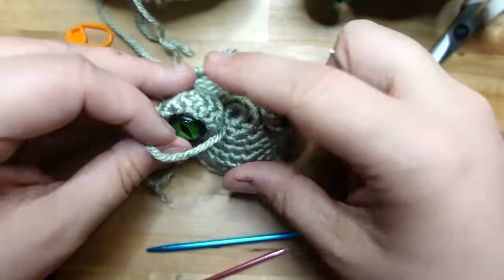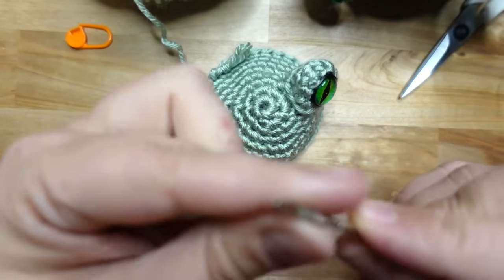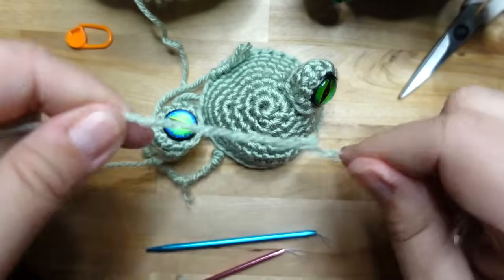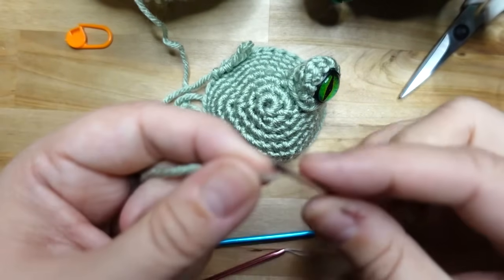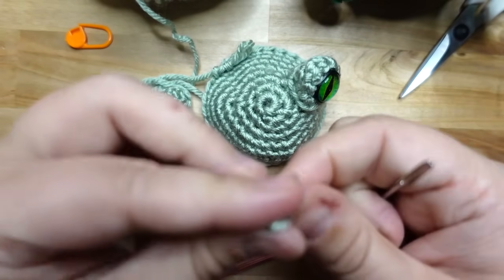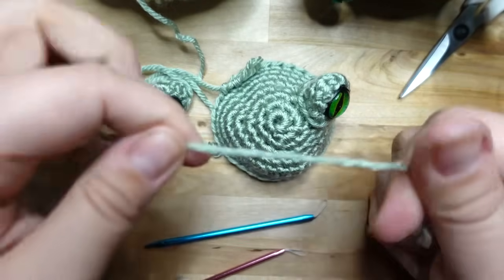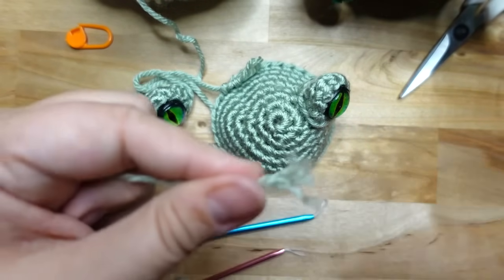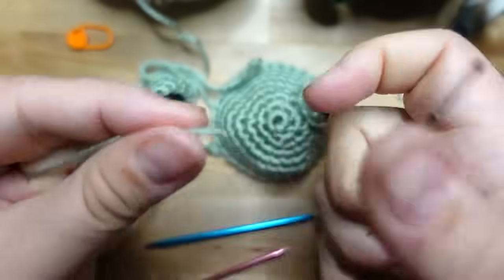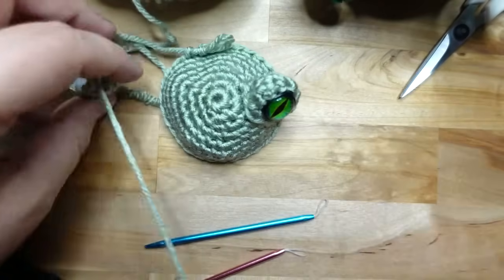I'm going to do exactly the same on this side. This yarn is not the best yarn for amigurumis, but I figured it's way better for you guys to see. Y'all, I'm having a rough day today. Use a little bit of that spit. There we go. Try that again. Spit works every time.